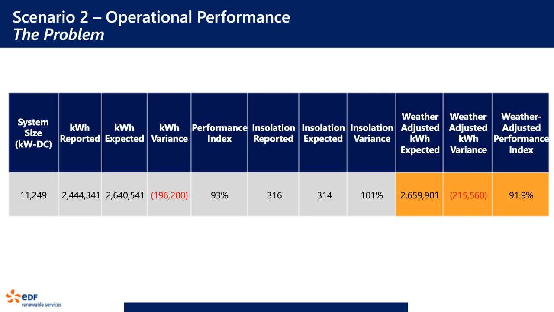And as we look into this scenario, we can see very similar results where, in this case, a smaller project still came in 196 megawatt hours under budget, which is giving us a pretty low performance index. Yet the numbers show us really quickly that it is not a resource issue or the amount of sunlight that's causing this, and rather that after correcting for the weather to budget, we actually had a greater than anticipated loss. So from the table, we can see that something happened, but this KPI in and of itself doesn't tell the whole story.